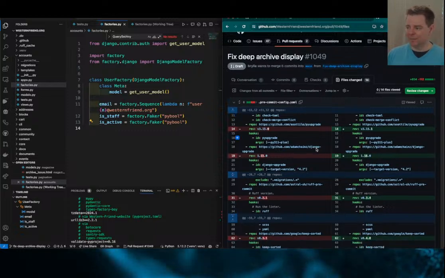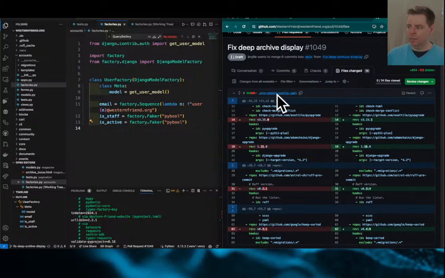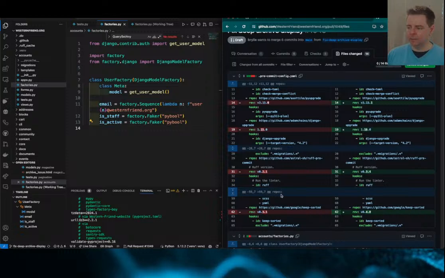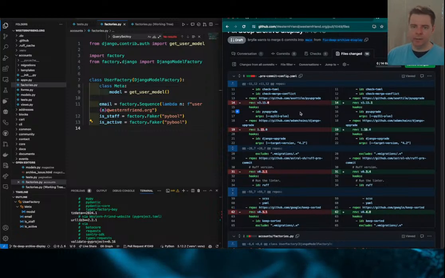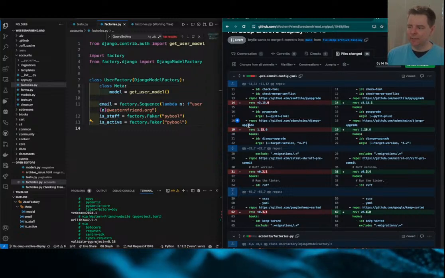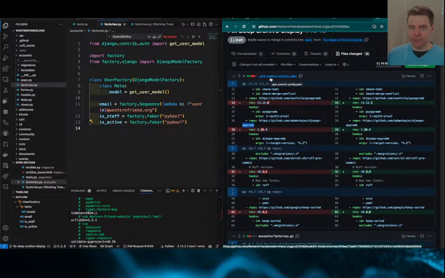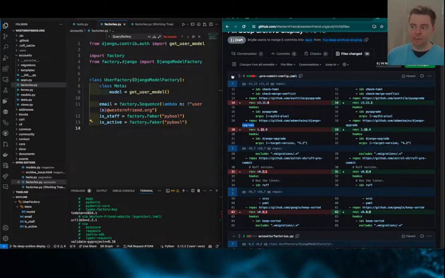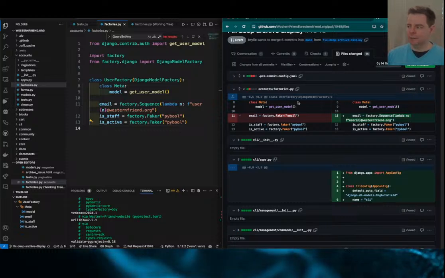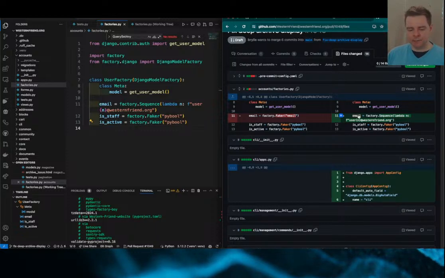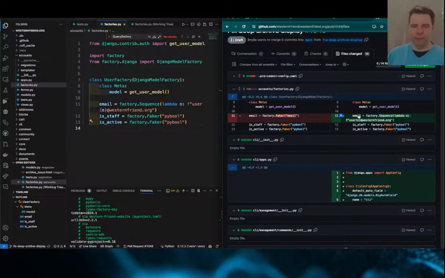So I've got some dependency updates. We're using pre-commit here to help us keep our code clean. We're linting, sorting things, and upgrading our syntax to use the latest features from Python and Django. And that's all done. Every time I commit, it runs checks on the files that I'm editing to make sure I'm following best practices.